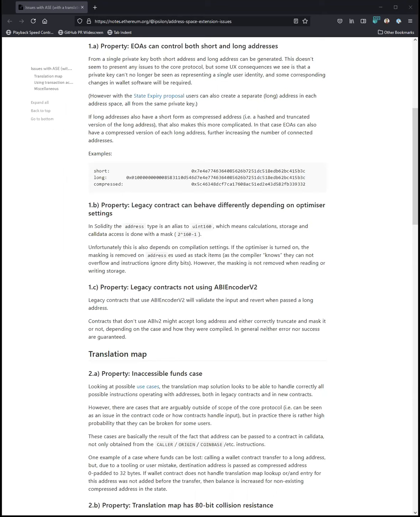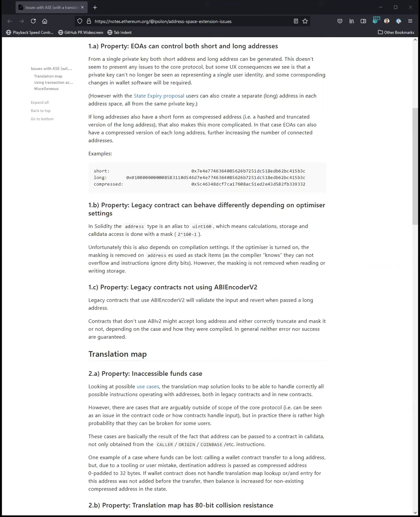To do that in multiple epochs. But when the first epoch happens, when we make the transition to state expiry, my understanding, which could be very wrong, was that basically everything is converted to and treated like the long address internally. We use a long address everywhere internally, and the only reason we need to do this transposition is because of contracts and the EVM. Is that not correct? I don't think that's quite correct.